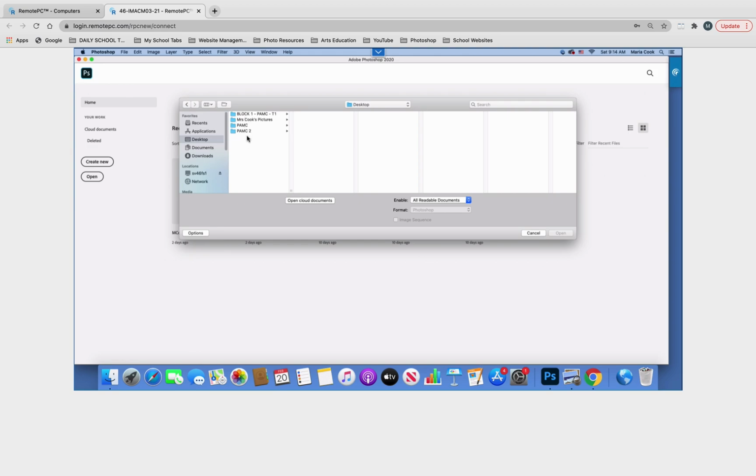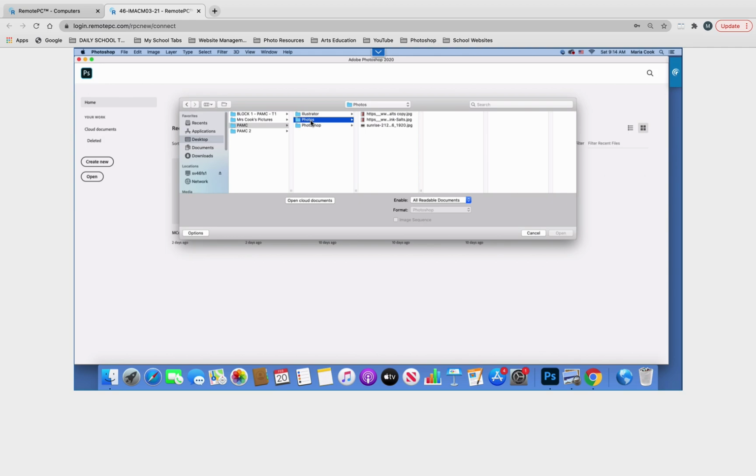Now when I look at the desktop, I can see these are the folders that I created. I created some various folders, and I will probably end up merging some of these folders because part of this was me demonstrating, and that's why I have so many different folders here. But typically, you would go to your PAMC folder. Typically, you would have 3 folders inside: Illustrator, Photos, and Photoshop. And typically, you would go to Photos, and inside Photos would be the photos that you've saved.